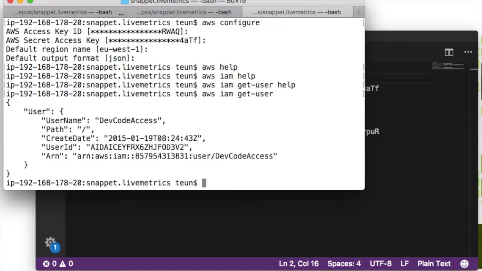But there are things that I cannot do now. So for example, let's check it. We have these new parameters, right? And like the secrets, we store them in the secret store. So I can do that on the command line as well. I say aws ssm, which is the Simple Systems Management service, and I say get-parameter.